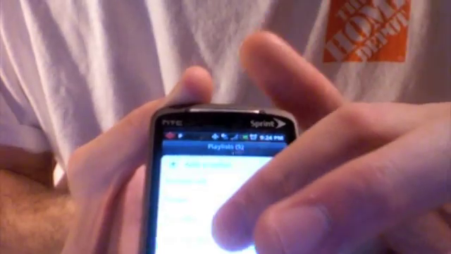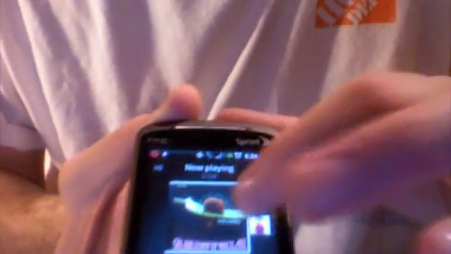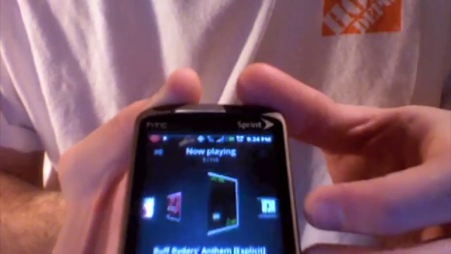No. And again, this is my point exactly. It's not as functional as your iPhone or your iPod, and it's a little confusing to get into. Not everything is seamless when it comes to the media playback. There we go. So you can swipe like that, go through all your artists that way.